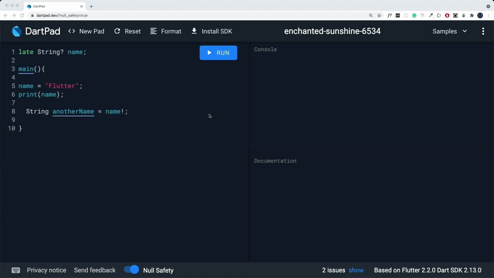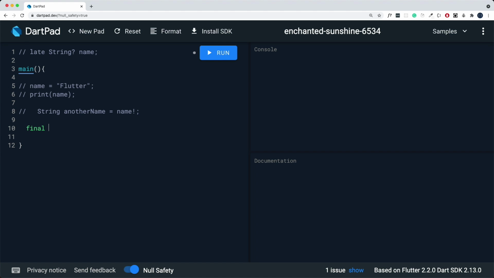So in the last video, we spoke about variables. Variables are normally used when you expect the value of the particular variable to change. But if you never intend to change a variable, you should try and use a final or a constant. So what is a final? I'm just going to comment this out. A final variable is a variable that can be set only once.